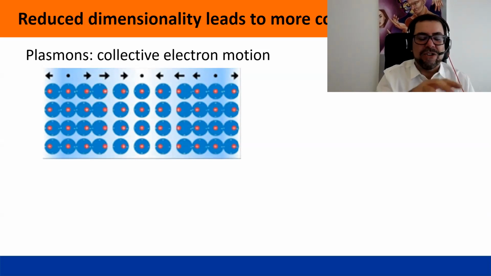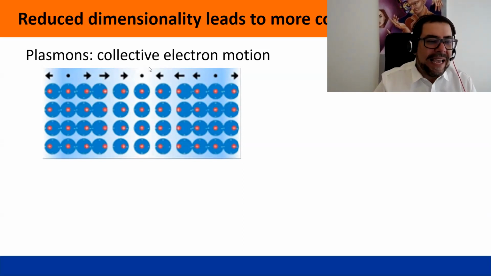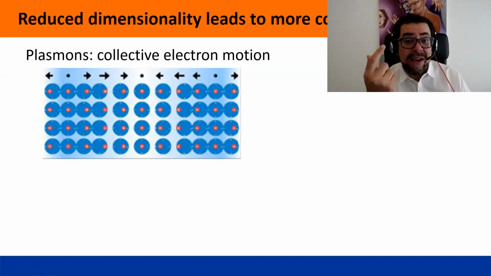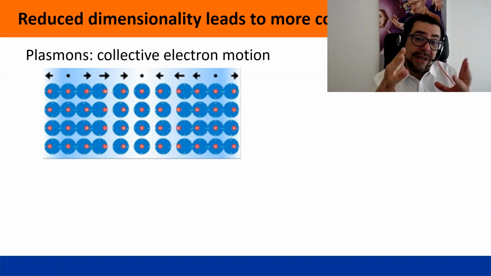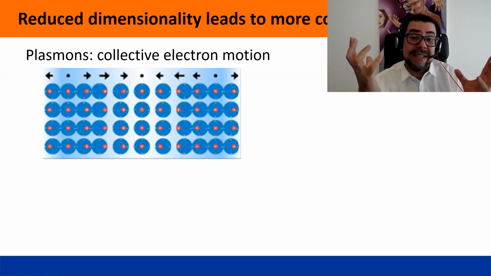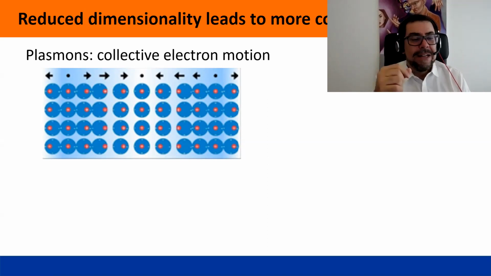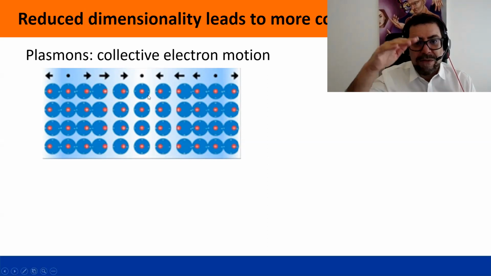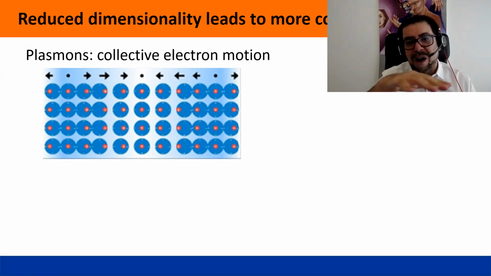periodic, it is structured. If I apply an oscillating electric field, I can push the electrons around without pushing the nuclei. Why? The nuclei are very heavy. One proton is 1,000 times heavier than an electron. Now imagine in a carbon you have 6, so you have 6,000 times more mass there. But what you can do is make this oscillation. If you do it right, you can make all the electrons move coherently.